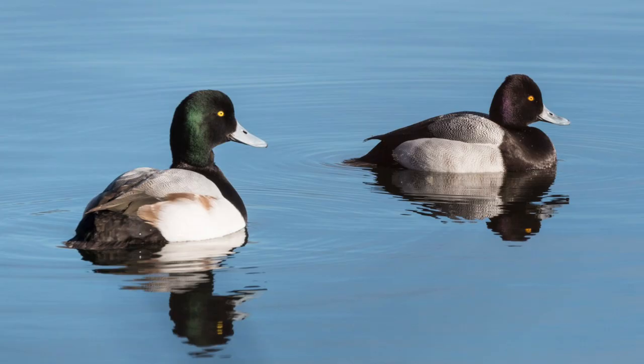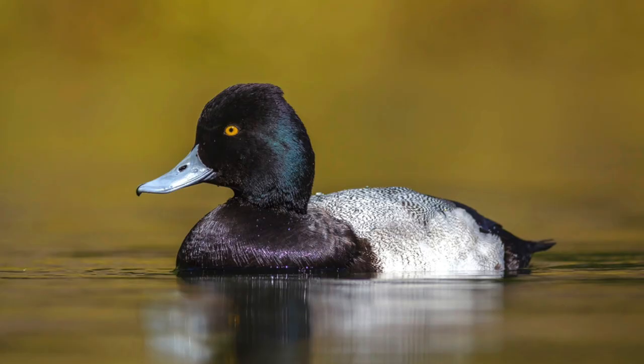Lesser and greater scaup are often found together. The smaller size of the lesser scaup is very obvious. Lesser scaup also have a smaller, less round, purple-tinted head than greater scaup. Male lesser scaup have a glossy black head with a purple cast.